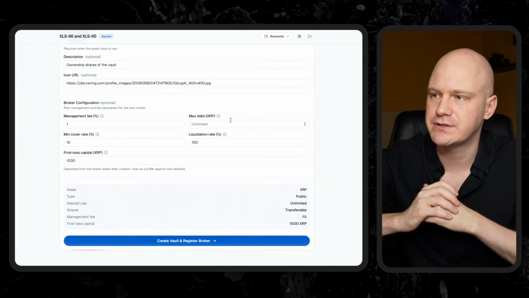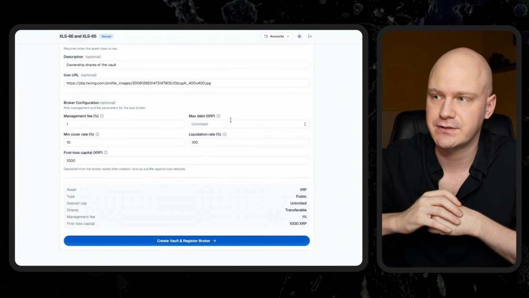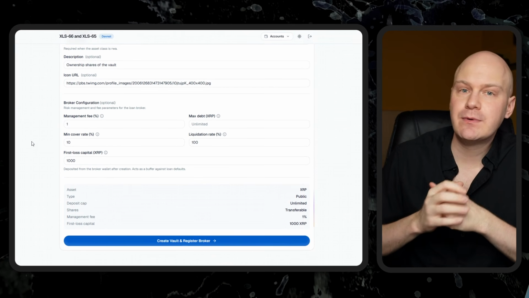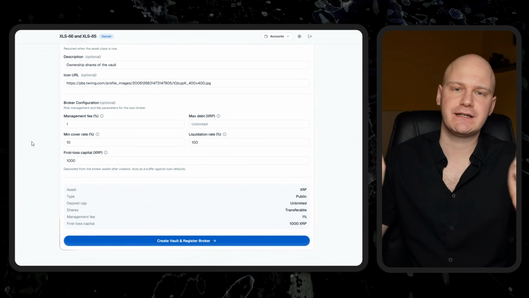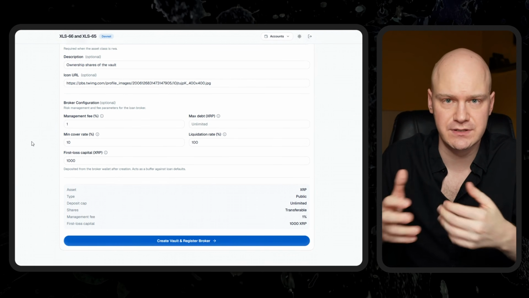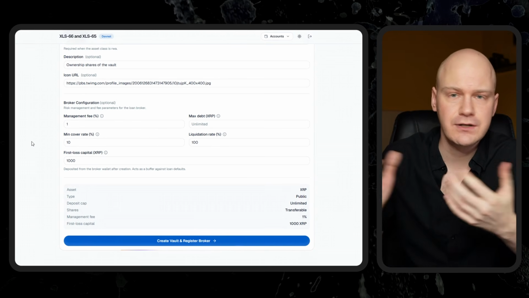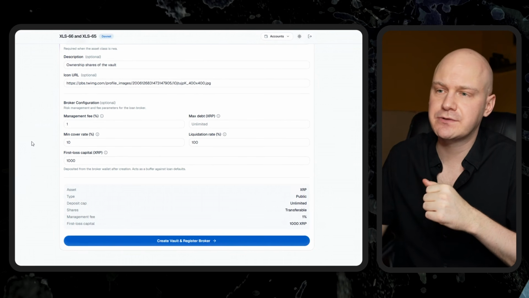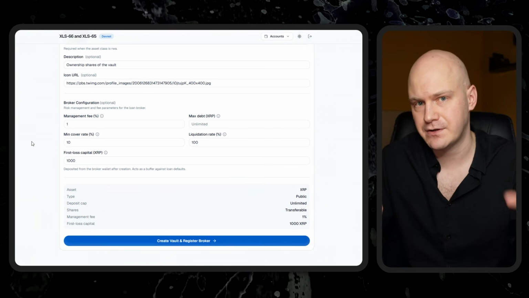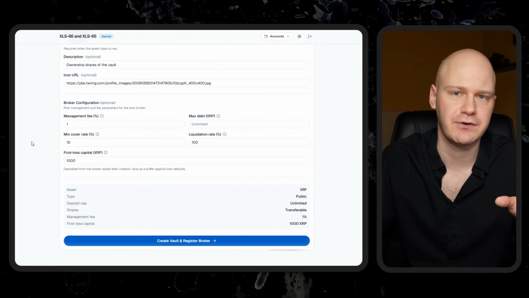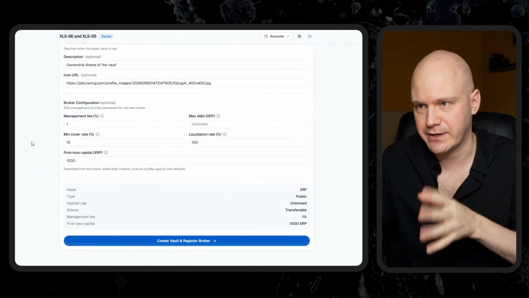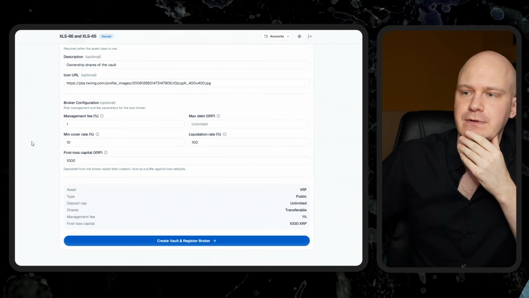Let's say you want your vault to be limited to a certain amount of XRP for a loan, then this is where you would set it. The minimum cover rate is what the loan broker basically promised to have set and deposited into a vault in first loss capital to protect the loans in case something bad happens. And then the liquidation rate is how much per default from the minimum cover rate is liquidated to help you out as a lender. So as we said, 100%, but again, 100% from the 10% minimum cover rate.